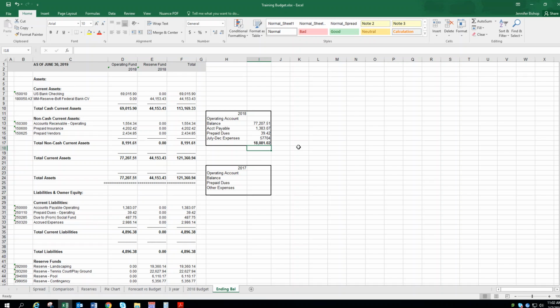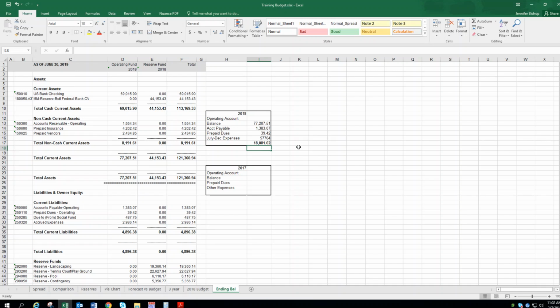So we're anticipating that at the end of 2018 we are going to have $18,081.02 in our operating account.